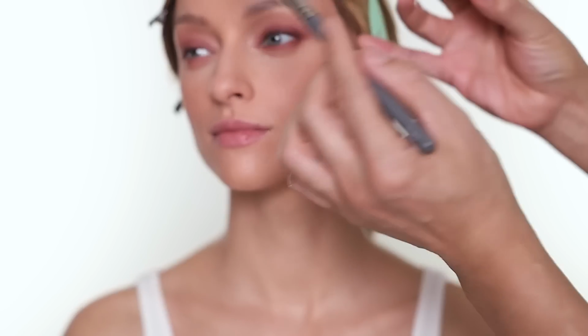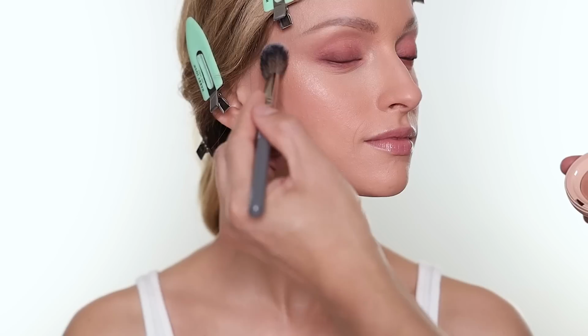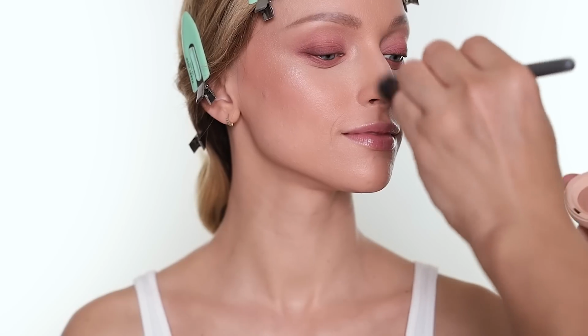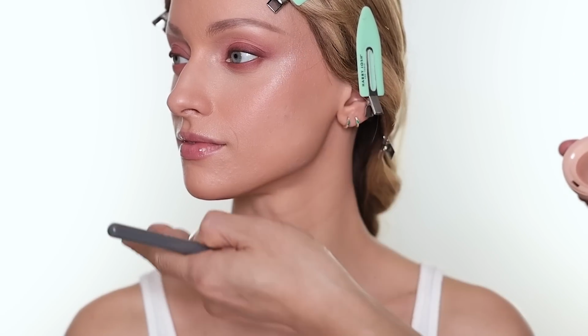I'm going to use a highlighter from Rare Beauty. The shade I'm using is called Mesmerize, which is one of my favorite shades actually. This is a great shade for liquid as well as the powder form they just launched. Their highlighter is really beautiful. It's quite poppy, so if you don't like that look, you just use very little. But if you want to really highlight, you can really go with this highlighter. And I use only a tiny bit. You see that I just dab a little bit. Maybe on the nose area. You can see, you can really get it.